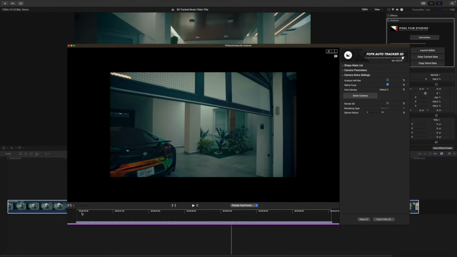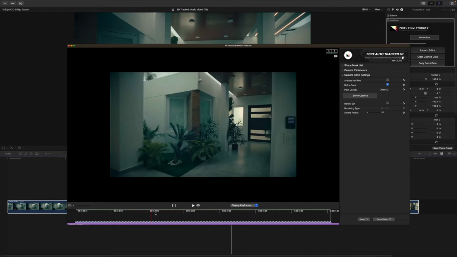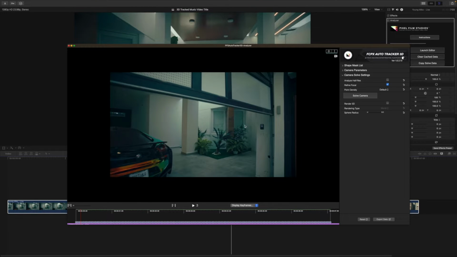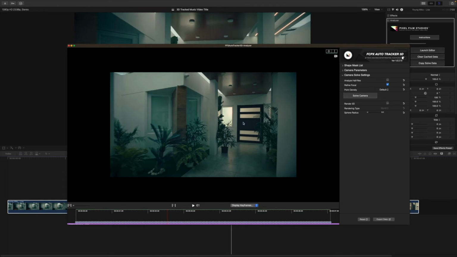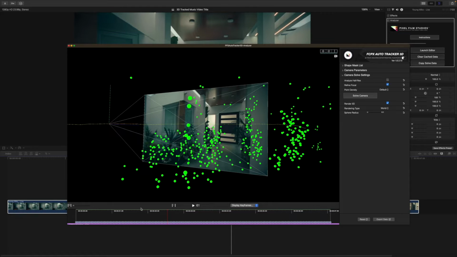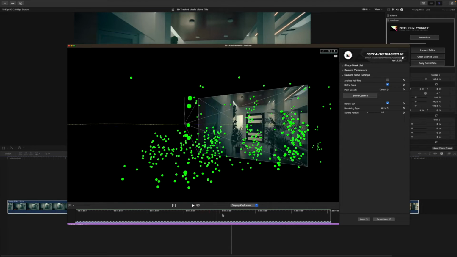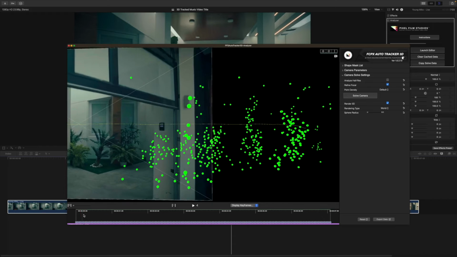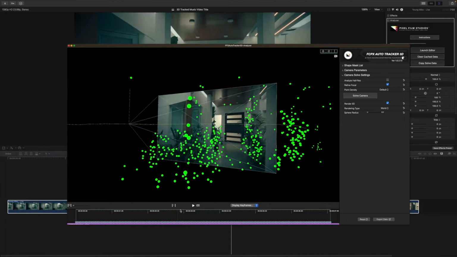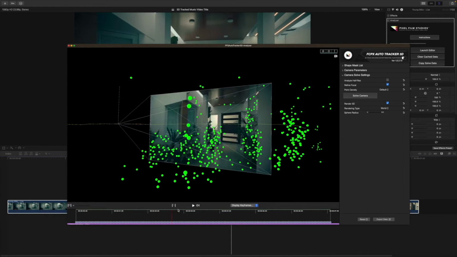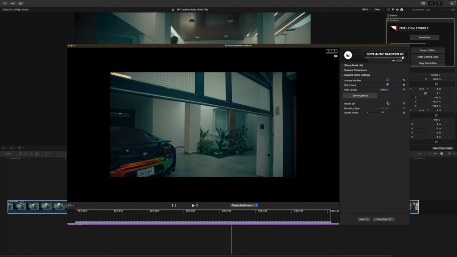All right, guys, so I just finished creating the solve, and the solve is pretty much just like a map of your scene where it can add points to the tracked area. So if I go to the render 3D button, if I have this box checked, you can see exactly what I'm talking about. The green points are pretty much the added tracking points. And then this moving thing is the actual camera of where it's moving. So I'm going to turn this off though. That's just a preview of what's going to happen. And if you're happy with that, just click on export data, click confirm, and close the window.